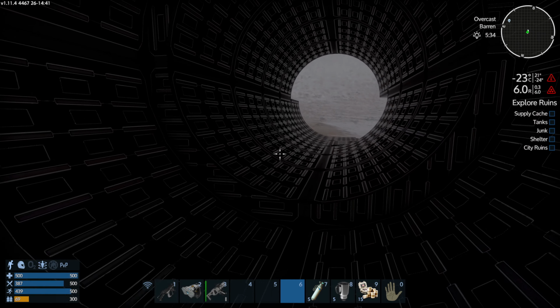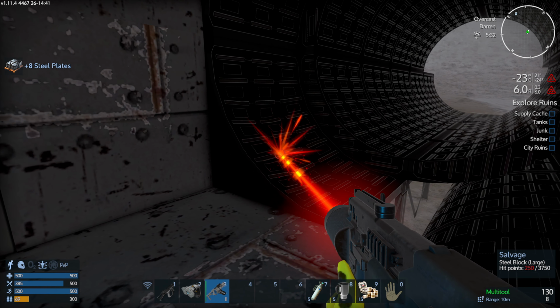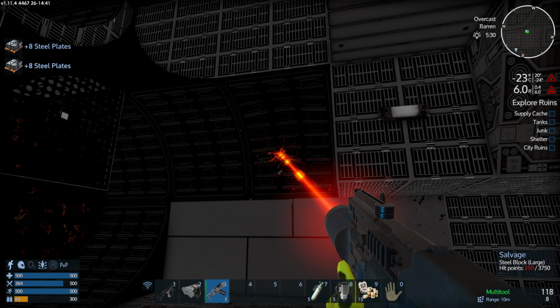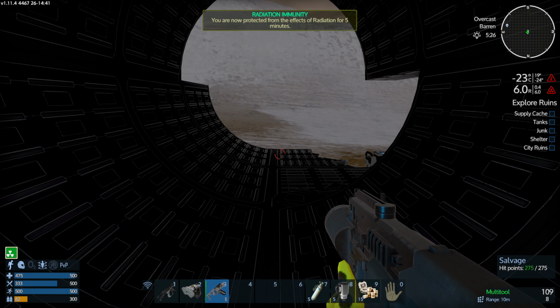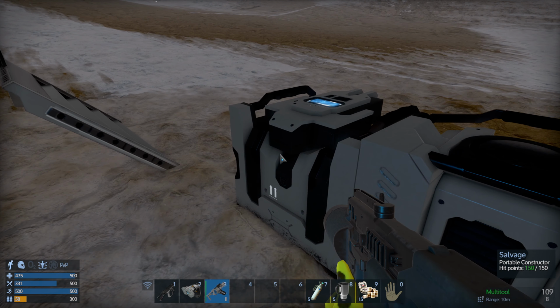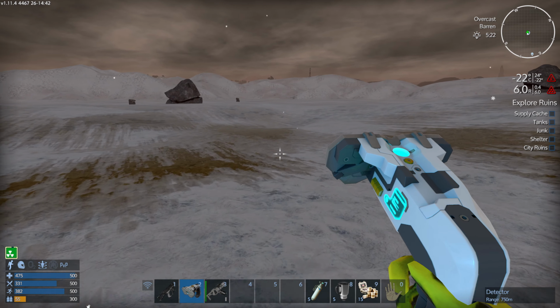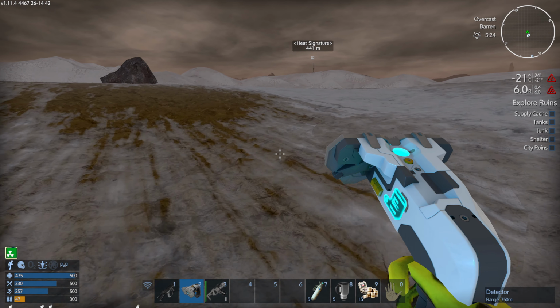Blocks. Let's take these out real quick. Alright, so we need more blocks. Let's take a radiation immunity shot here real quick. We need to desperately get out of here and do some gathering. Let's go over this way. We need to find a bed, preferably. Let me take a drink of water.